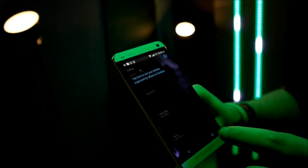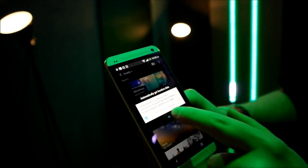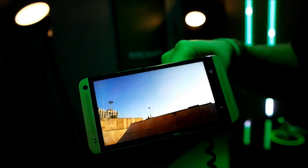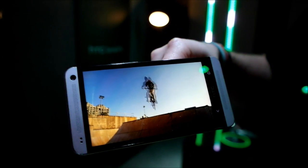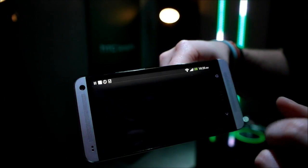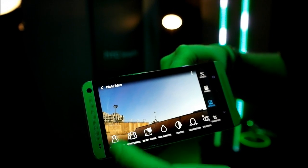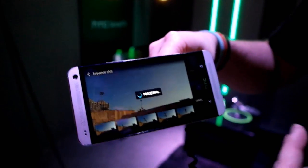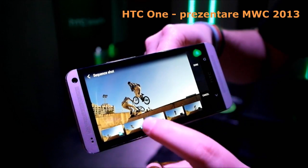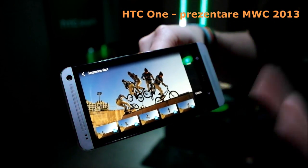What that means is you're able to time travel — go backwards and forwards in time. So if I go into my photographs and pull something up, for example if I go into sequence shot — this was actually shot on the device, someone just doing a trick on a bike. So great moment in time, let's make it better. We can go into edit, then retouch, and if I select sequence shot, it will allow me to overlap and add those images in. So you've got a really cool make-up of that fantastic trick that you might have done.